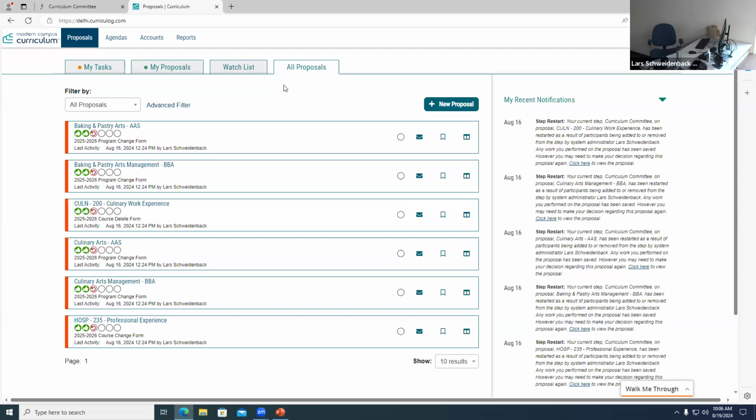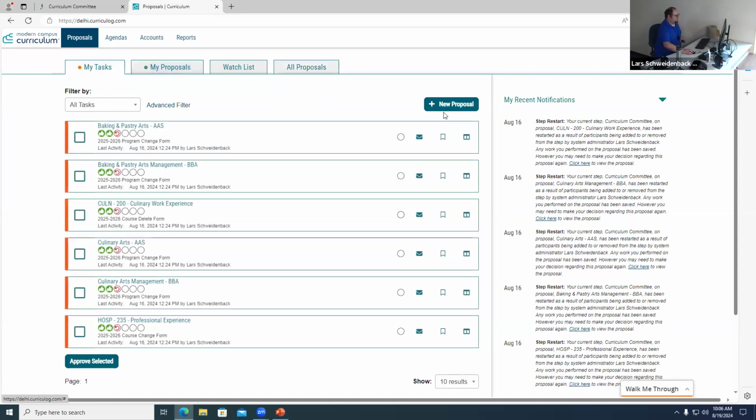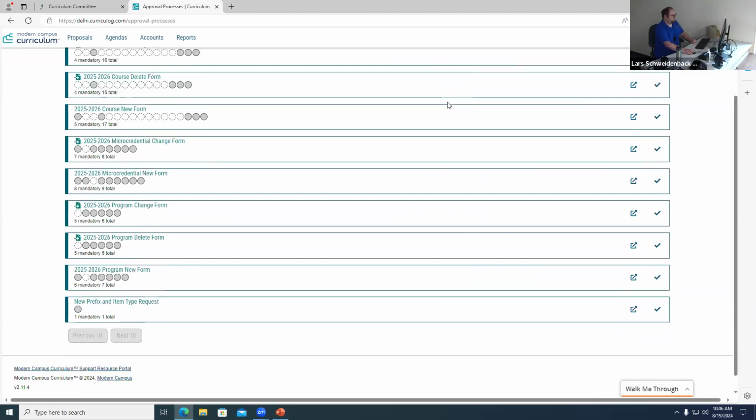So before I get into dealing with proposals already made, I have a lot to say about that, the process of approval and the notifications and that. I want to start with the basics, which is making a proposal. On all these tabs, this New Proposal button shows up. A lot of this is going to be as simple as it should be. The New Proposal tab is how you make new proposals. Now, in the past, we had a series of forms for different things.